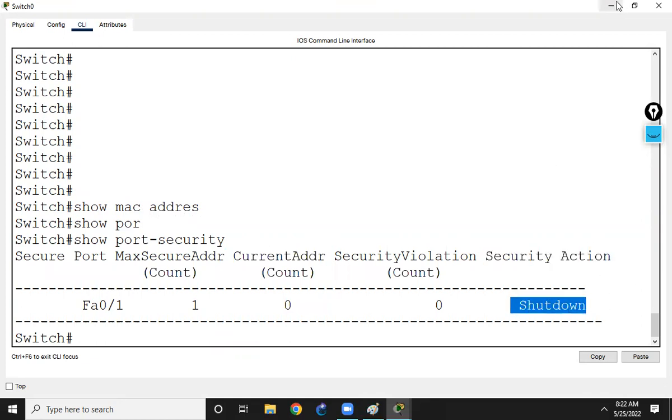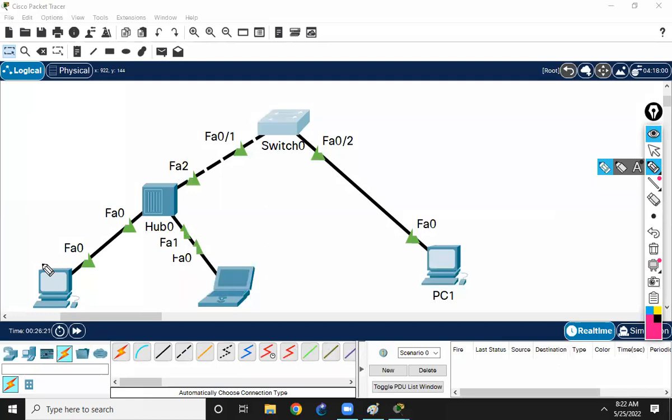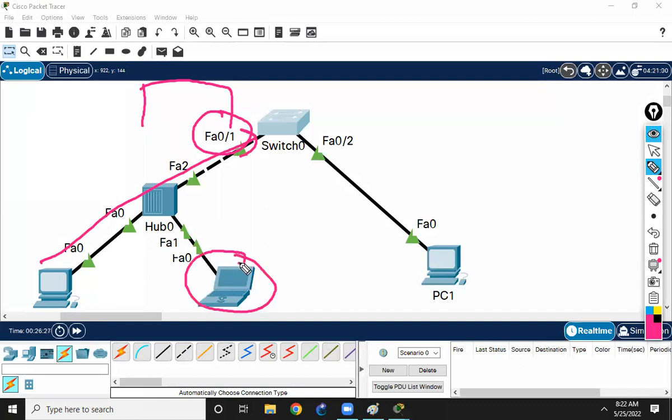That means if this computer is communicating, there is one machine already in F0/1. Now if there is another machine sitting in F0/1 and it tries to communicate, that is a violation of port security. What does port security say? It says only one machine is allowed in an interface.